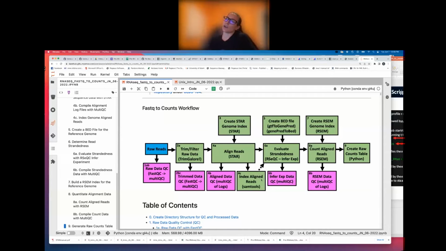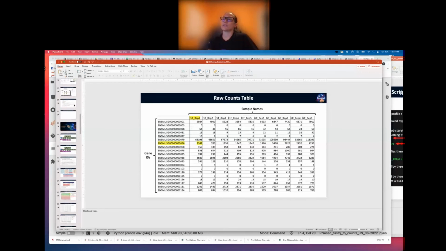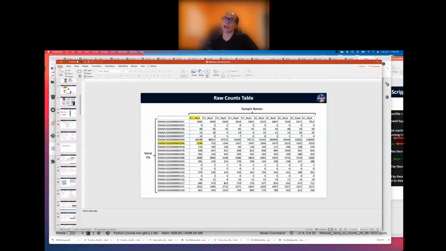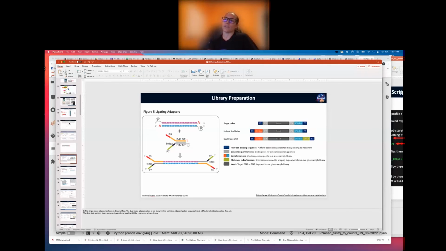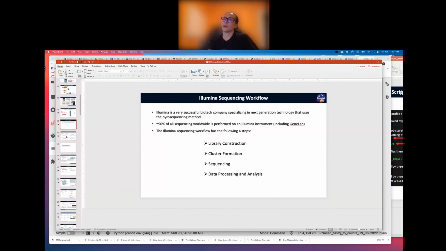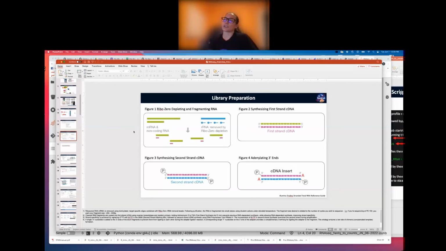We also include ERCC spike-ins. ERCCs are synthetic RNAs that you can spike in right at the beginning of your library prep, when you do your RNA extraction. When you have your extracted RNA from your samples, we spike all of our samples with some consistent amount of ERCC genes, again, synthetic genes that have a known concentration.